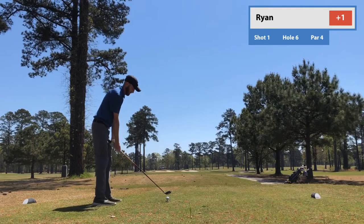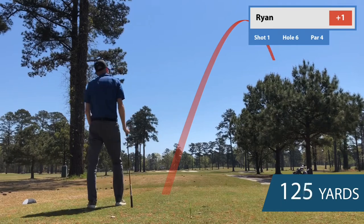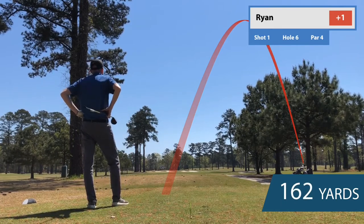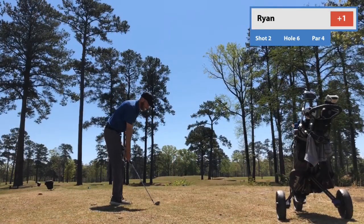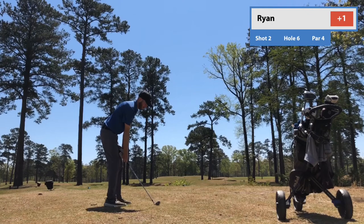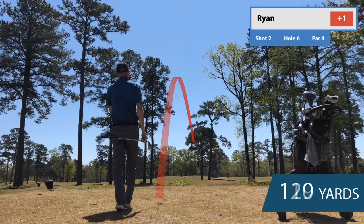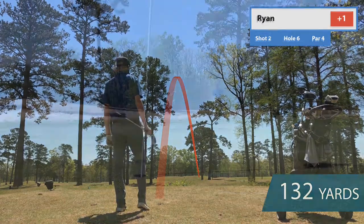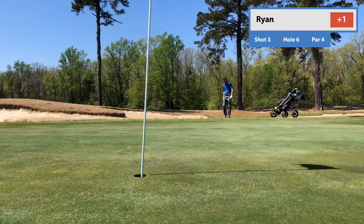On to number 6. I'm really thinking about pounding one right between the two bunkers, but never really got set, nearly missed the ball, caught it right on the toe — nice and high, almost a sky mark — and hit it 160 yards, back onto number 5 tee box. Loving this round so far! But here I've got a gap, just aiming at the bunker on the green side and hoping I've picked the right club to be short of it. It was a little punchy 8-iron and it was just about 3 feet short of the bunker.